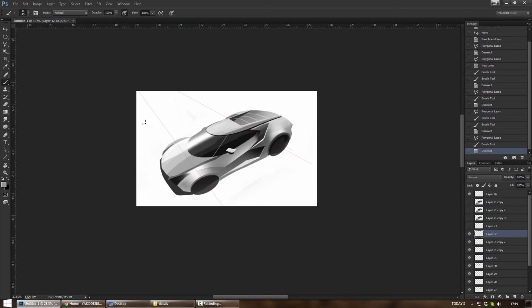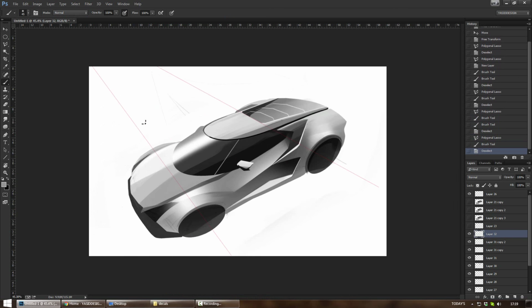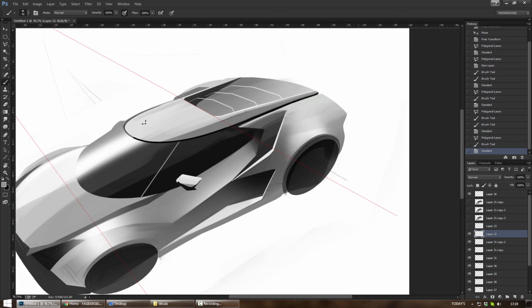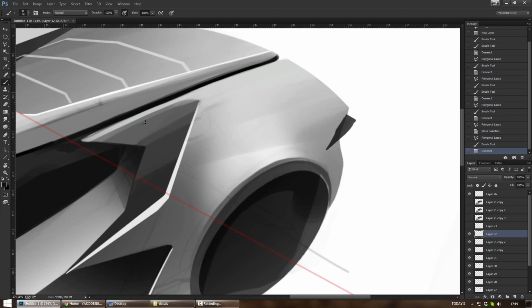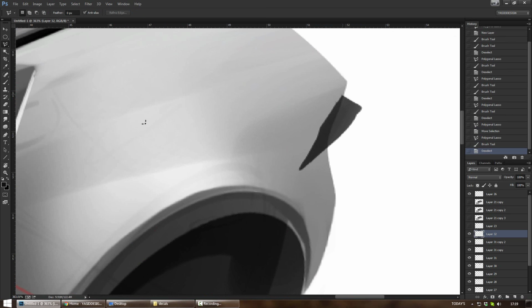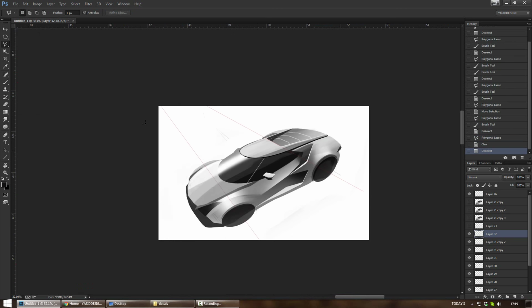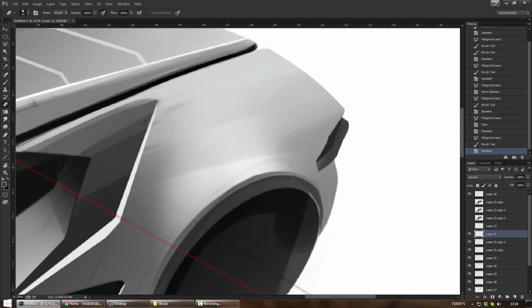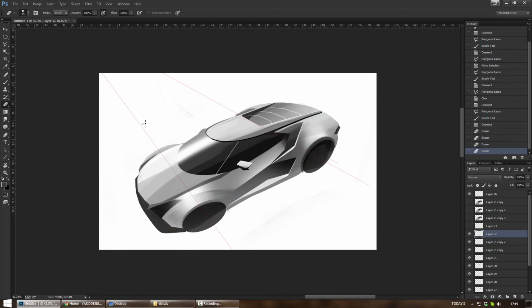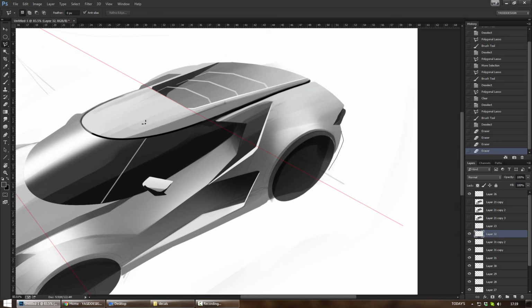There you go. So here we have something a bit kind of edgy, kind of futuristic design. Add it into the tail light here at the back. Again, this is nothing really specific when it comes to the design of the car. It's just very randomly sketched with no reference actually. Just kind of thinking in my mind what can work with this design. So we have something pretty cool.